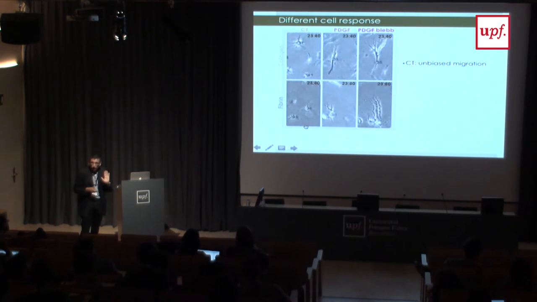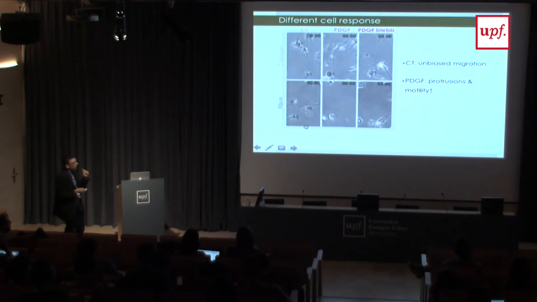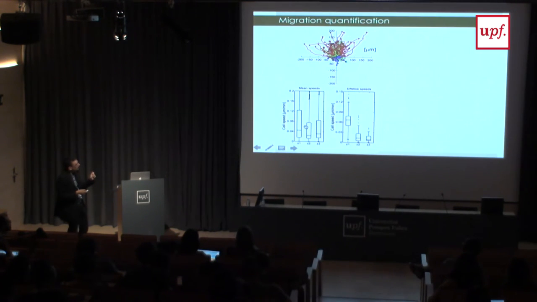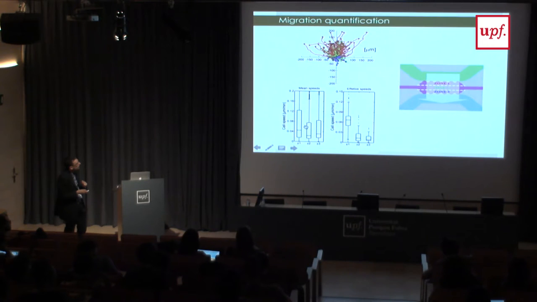So later, the most important thing is not only to observe this, it's to quantify this. When we incorporate PDGF, protrusions and motility are increasing, and with blebbistatin, the protrusions are growing. So we observe here the result when we incorporate growth factors, and we can observe differences between the zones. Zone 1 is the one close to the growth factor. Zone 3 is the one farther from the growth factor. The measurements of zone 3 are very similar to what happened in control experiments. However, in zone 1, you can see here, this is the red trajectory, the speed is much higher.